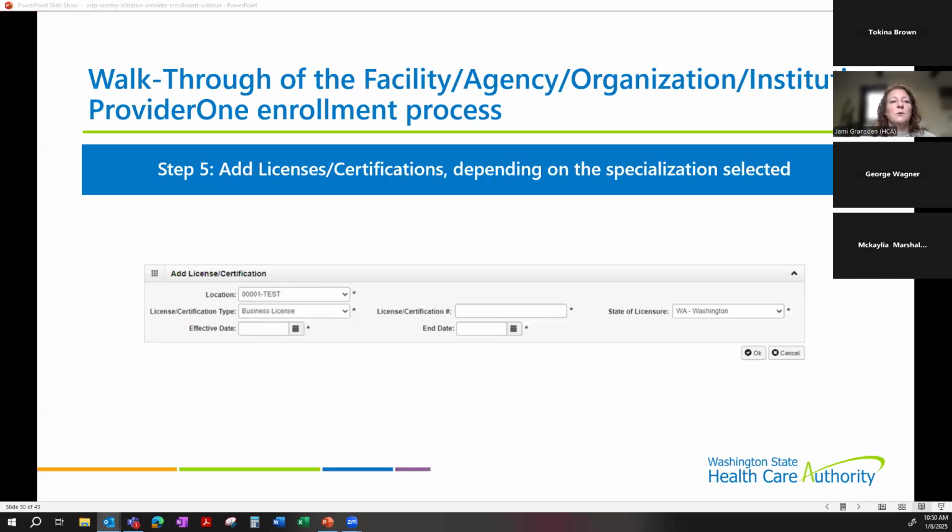Okay, and I will say in each of these steps, you'll go into the steps. So you'll click on the blue words that display. And when you click the close button, it will bring you back to the list of steps and you'll just go into the next one. And this is the next one.